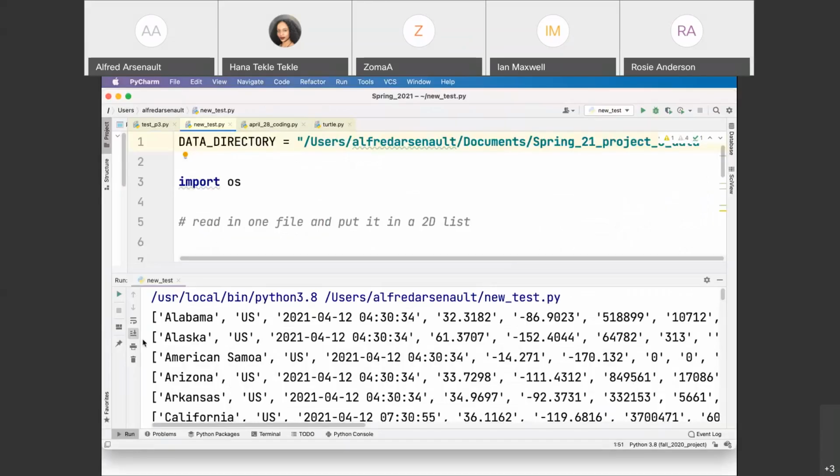If you open it in PyCharm and do the separation like this, this is what it should look like, okay? So this will read one file. Now, the only problem is, well, there are two problems.